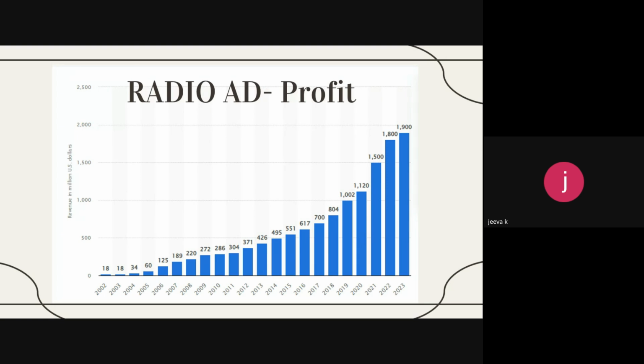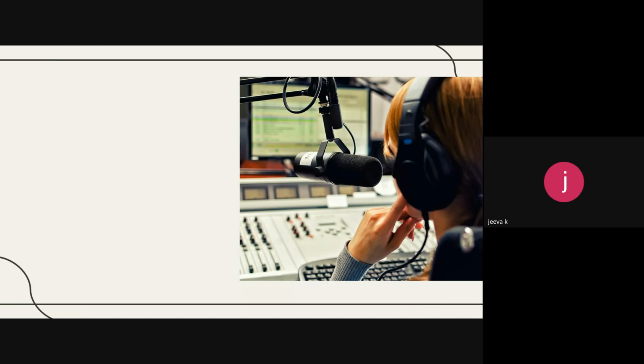So you can see from 2002 to 2023, radio is an old product. When we talk about radio, we always talk about that it is an old product. We have a number of smartphones and a number of latest technologies. But even then, the latest statistics say that in 2023 they got around 1,900 million US dollars. They had a profit only in the US. So these are the things when we check what technology they have been implementing.